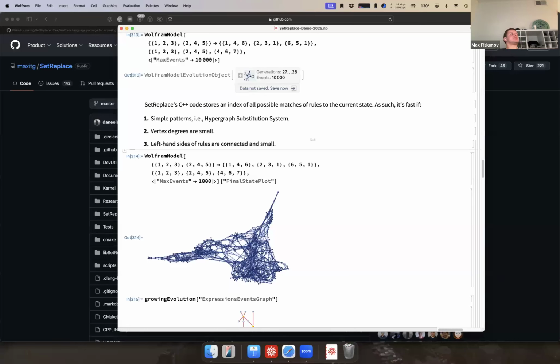Because if the left-hand side of the rule is connected, and let's say it has a diameter of 2, then we only need to search the output state within the diameter of 2 from the output of the rule. That's much faster than scanning the entire state. But what if some disconnection happens and there's no more neighborhood?